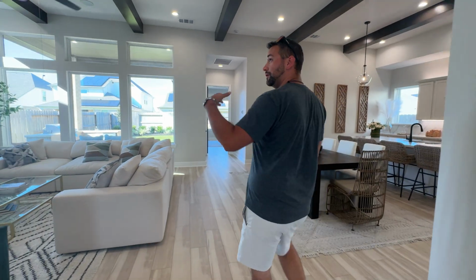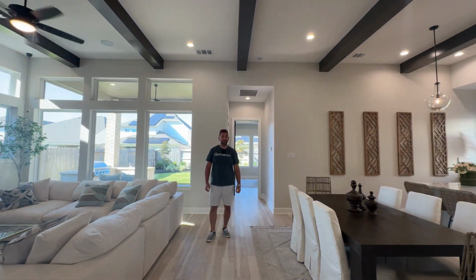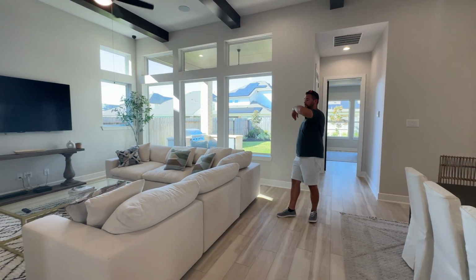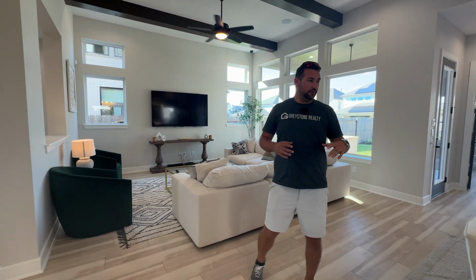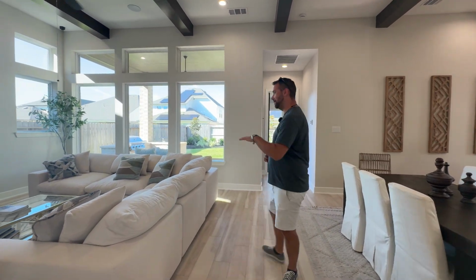Okay, so the ceilings actually get a little bit taller in here from the entryway. And they have a nice little accent pieces up there. They do. The faux beams. Yeah, the faux beams run all the way across from the kitchen all the way to the living room. But I actually really like this setup because, have you showed the kitchen yet? I haven't. Okay. Are you gonna show it? Do you want me to? No. Okay. Not yet.